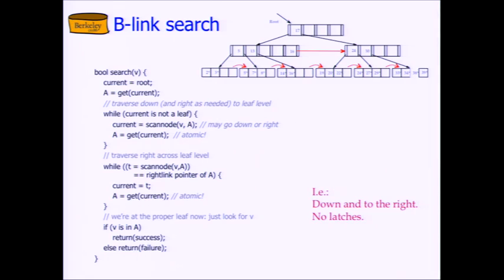And once you're at the proper leaf, and you've copied it into A, now it may change after you copy it, but that's okay, because there's transactions going on here. It's not like you're going to lose your data. Under the covers, there's transactions on the actual data. But if that node has structurally split, that doesn't bother you. If you go to that node and you find your value, that's great. And if you don't find your value, you know it doesn't exist, because you got a correct copy of a leaf node that should have had your value and it wasn't there. Everybody good? So that's reading.